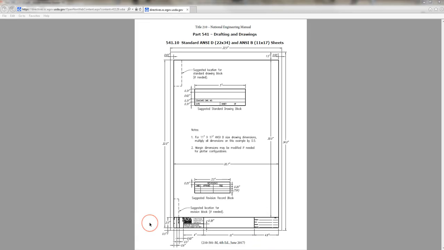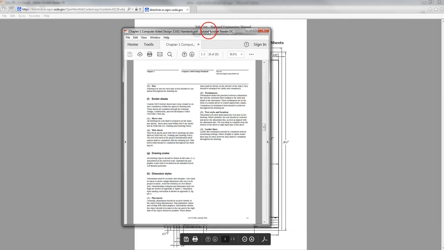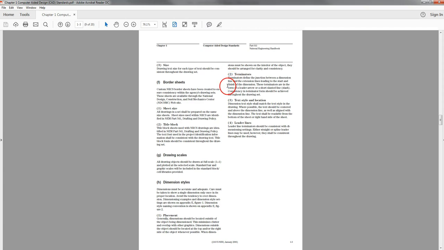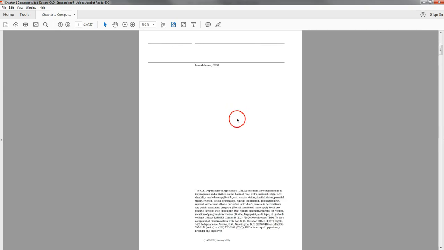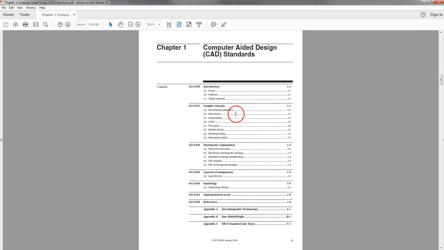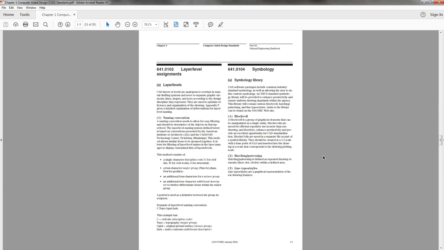So while we're on the subject of references to use when putting together engineering documents for NRCS, there is one more reference that I should talk about before we continue on with the plans. And that is a reference from the National Engineering Handbook, Part 641, which is on the topic of computer-aided design standards. This is one that I actually do use quite a bit because it'll help make plans more consistent, and by that I mean it'll help you give the right line widths to use, or what AutoCAD calls line weights. It'll give you the right text sizes and the right drawing numbers to use and things like that.